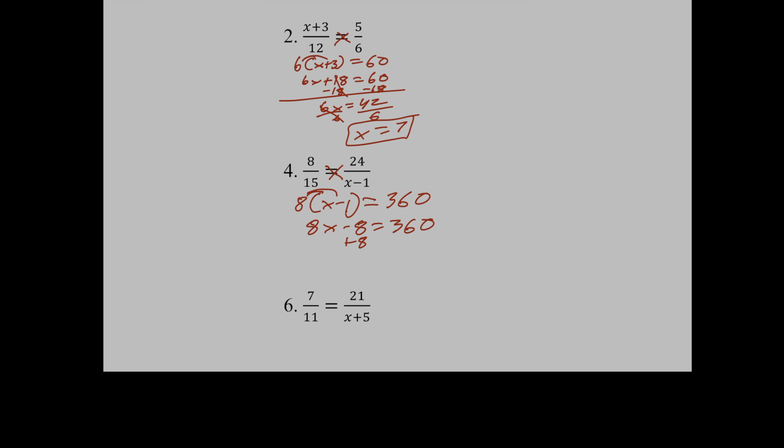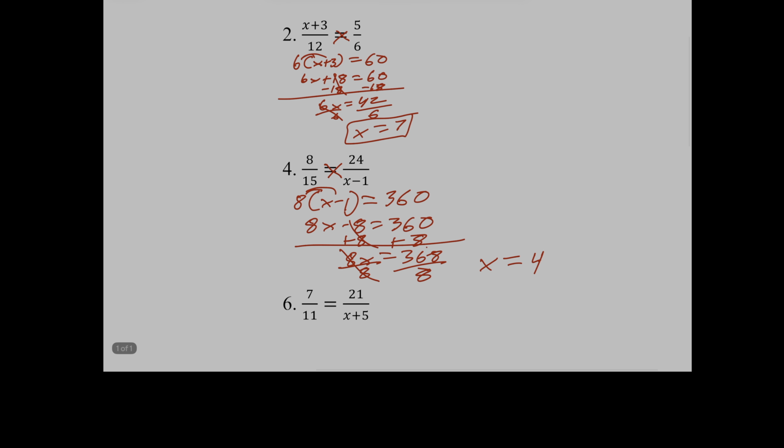Now I'm going to add 8 to both sides. I'm trying to get letters on one side, numbers on the other. And then once I get that letter term all by itself, that's when I'm allowed to do my division. Don't do any division until that x term is by itself. X equals, well, how many times will 8 go in the 36? It'll go in 4 times because that gives you a 32, but you're going to have 4 left over. How many times will 8 go in the 48? Well, 6 times 8 is 48, so there you go.